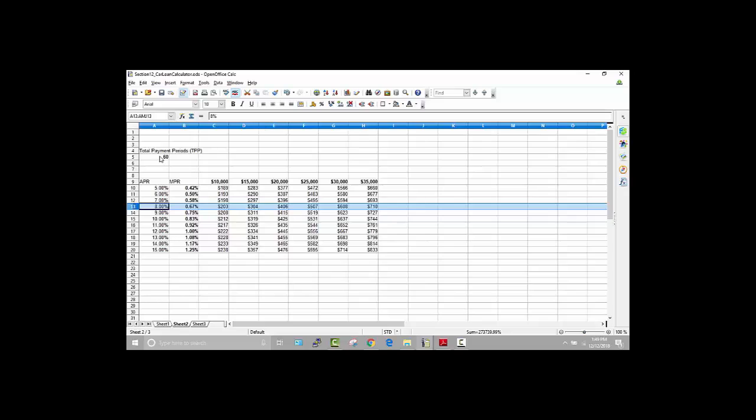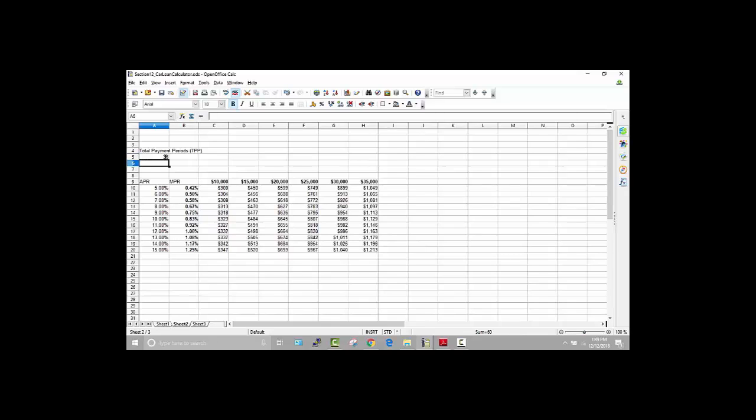But what if you said, what if I got a 36-month loan? Well, you can just change the length of the loan up here, and you'll see all these calculate. So now you say you have $300. If the interest rate is 8%, you might be able to swing it, but you'd only be able to afford a $10,000 car in this instance. So depending on your financial situation, you can determine how much of a car you can buy based on the annual percentage rate and how long you would plan to take the loan out for.